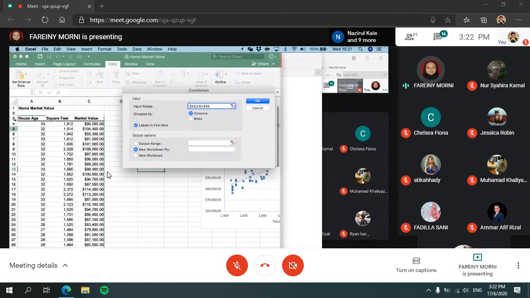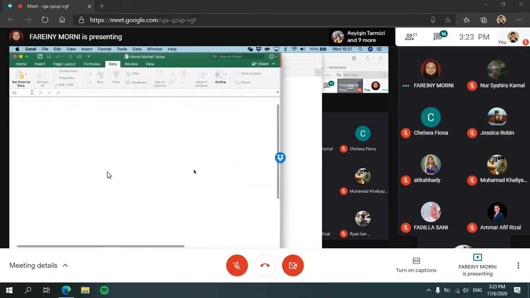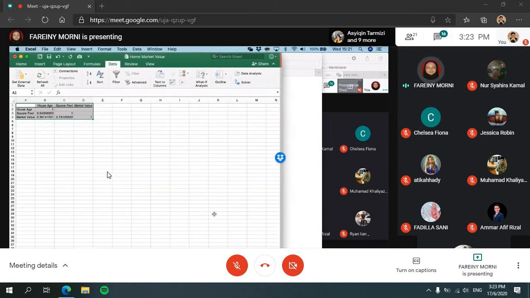Alright, group by column, of course. And then you click OK. Alright, click OK. So this is a correlation matrix.